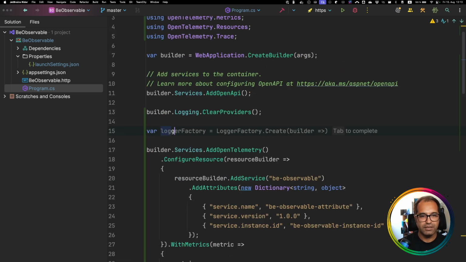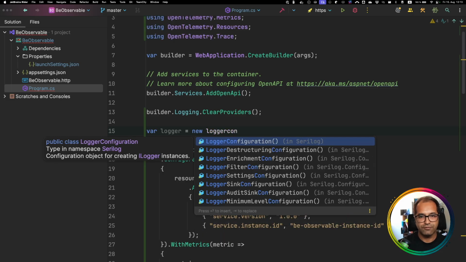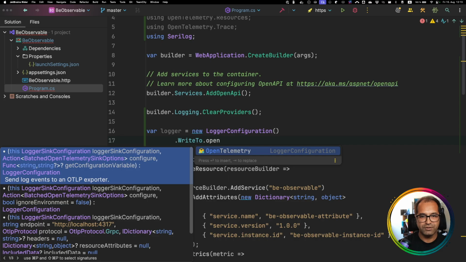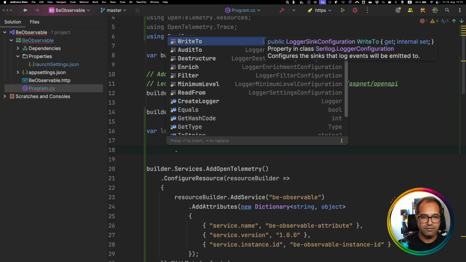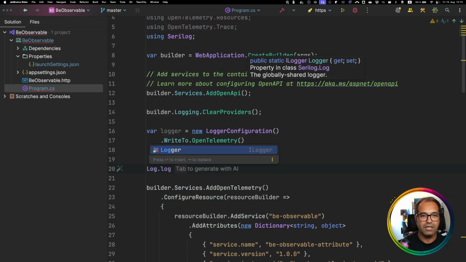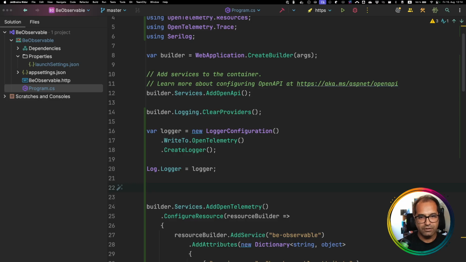Let's create a logger, equals new LoggerConfiguration dot WriteTo.OpenTelemetry. And let's call CreateLogger and assign it to the static variable Log.Logger. And we add Serilog to our logger configuration.